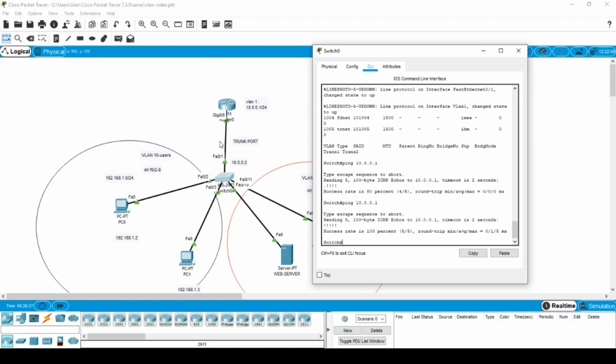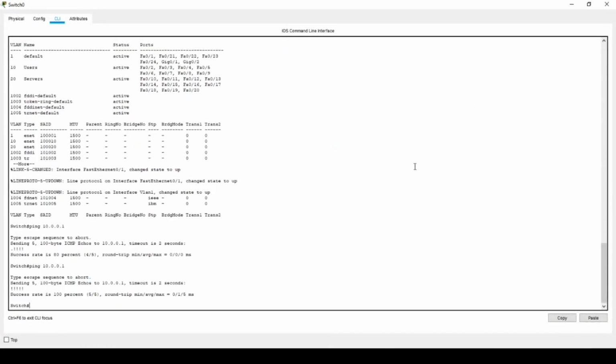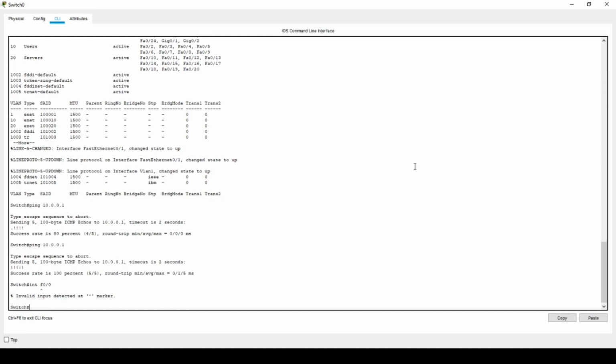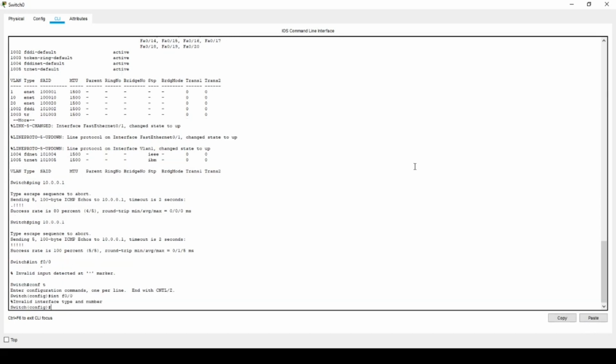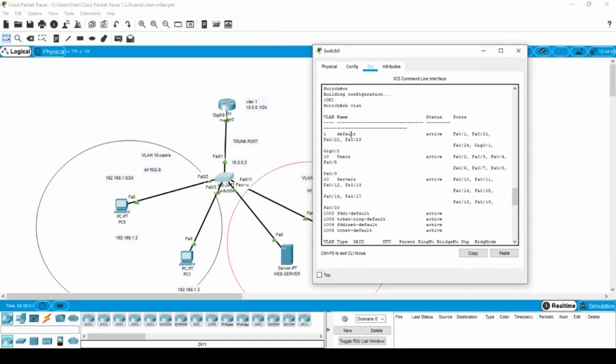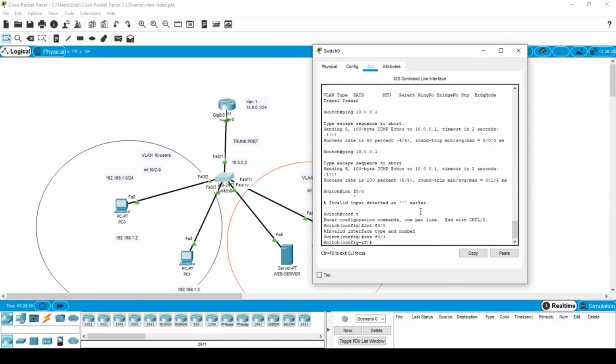Okay, so we see that the port is interface FastEthernet 0/1. So we need to go to conf t, and then we put interface FastEthernet 0/1.